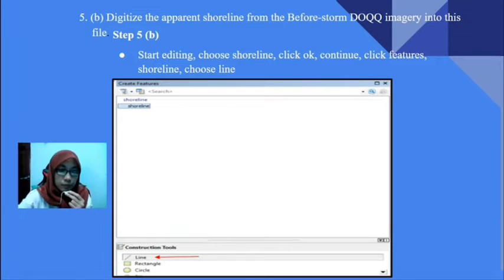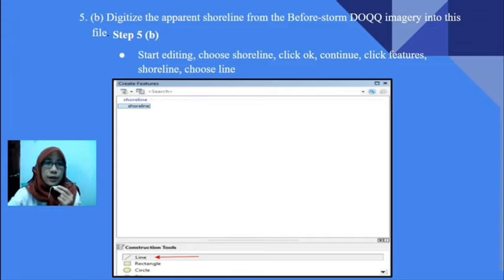After that, the next step is that we need to digitize the apparent shorelines, which is before the storm, from the DOQQ imagery, into this file. First we need to start editing. Then we choose the shorelines. We click the edit icon, and then it will appear like this.